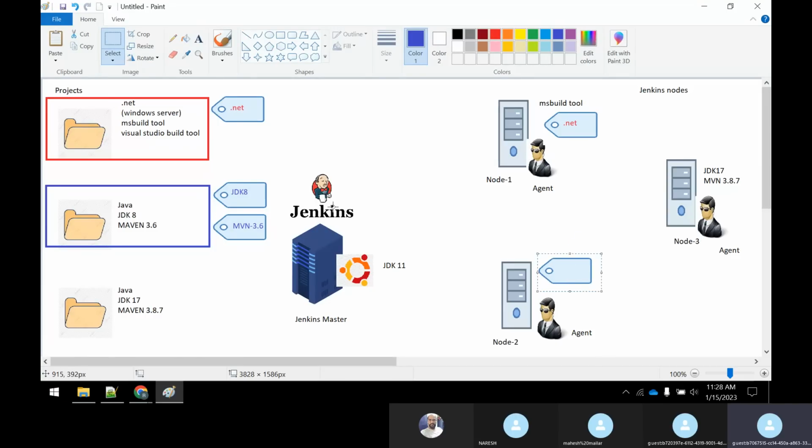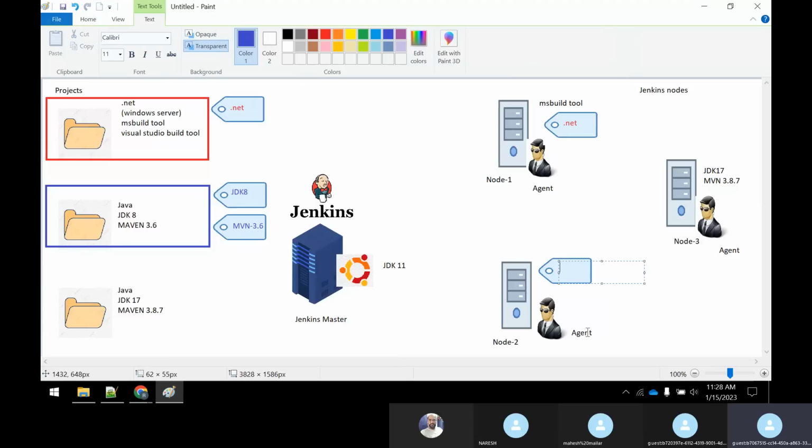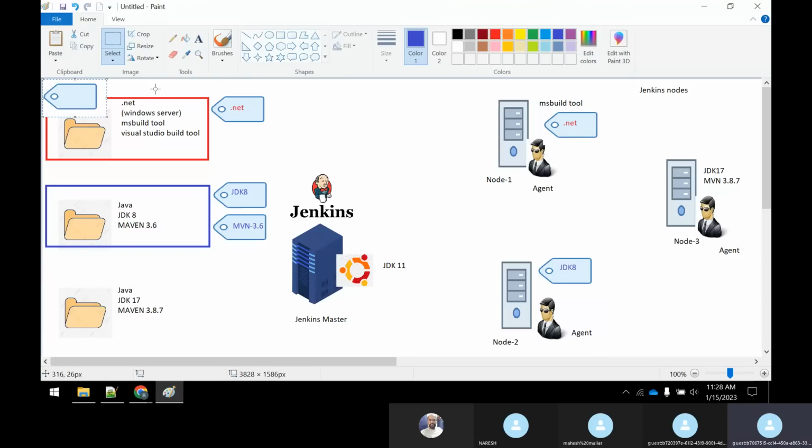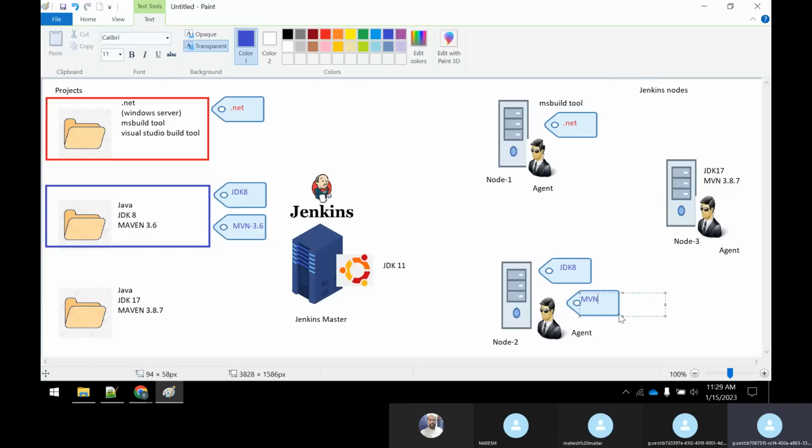So you are giving the label name as JDK8 and, according to the diagram, one more label with the name Maven 3.6, or MVN 3.6.